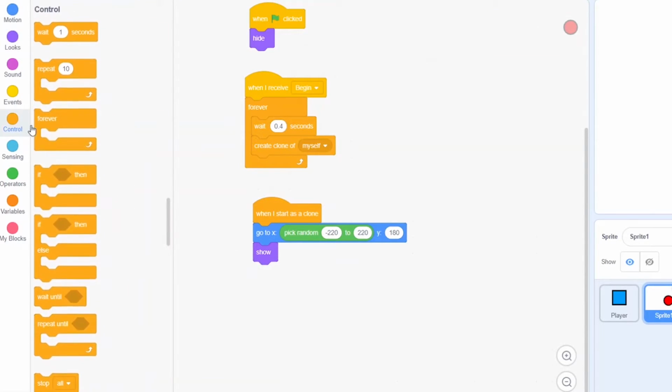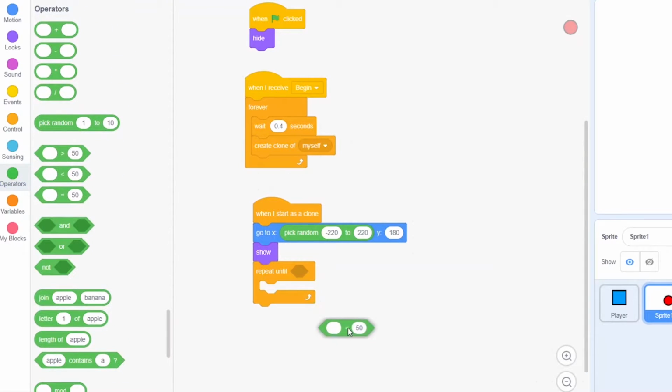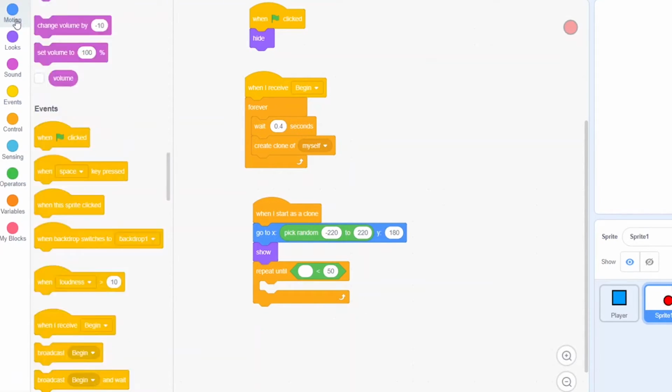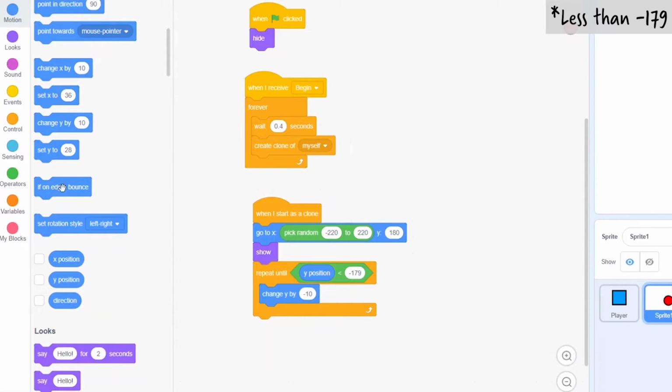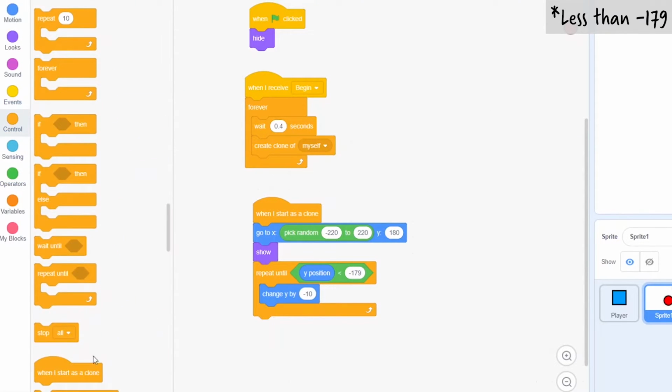Next, we want it to repeat until, and now we drag out a less than. Repeat until its Y position is less than -179. We want to change its Y position by -10. And when its Y position is less than -179, we want to delete this clone.